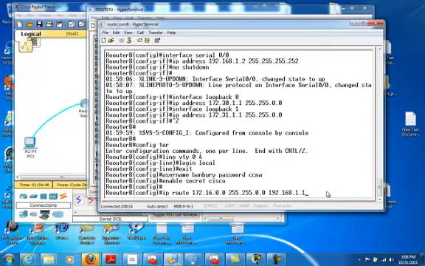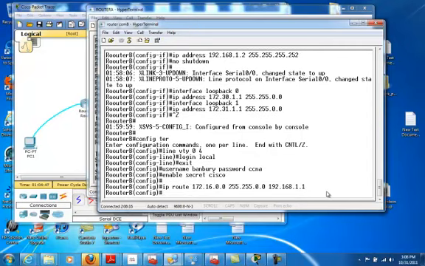Press enter. The next route is ip route 172.20.0.0 with a mask of 255.255.0.0, and we get there also through 192.168.1.1.